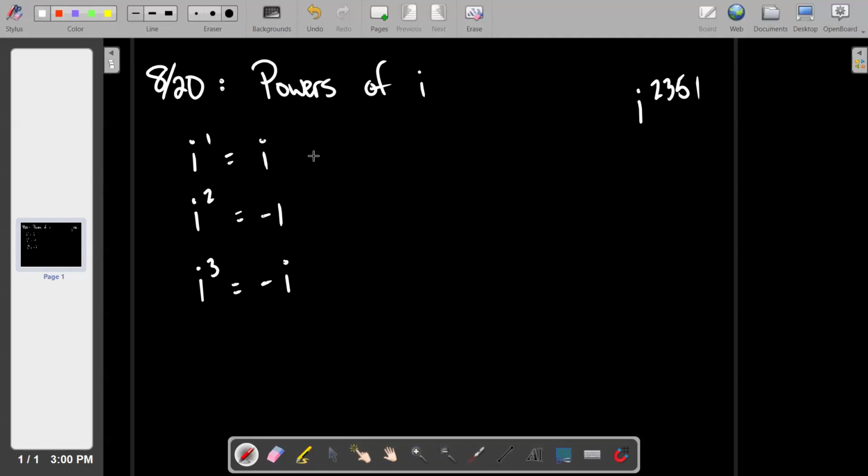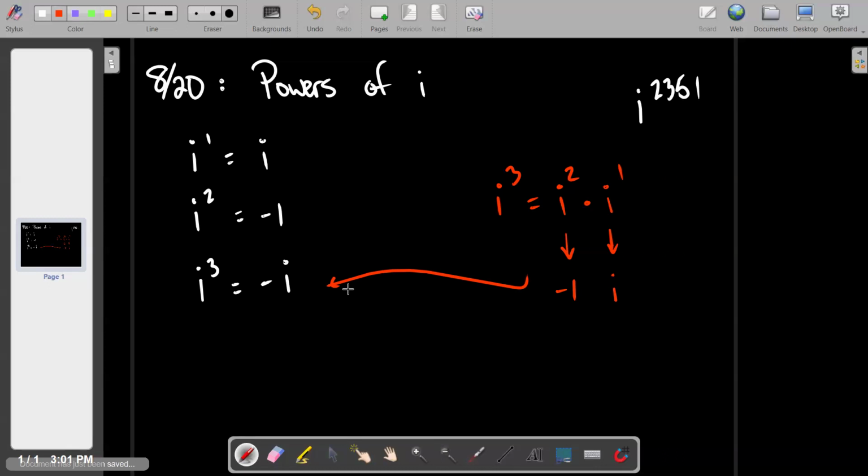Here's the deal. I to the third can be written as i to the second times i to the first. I hope you agree, because the two and the one can be combined to make three. And why I would do it this way is because I have prior knowledge that allows me to fill those in. We already know that i to the power of two is negative one, and that i to the first power is i. Then we can put those together, and that's why i to the third power equals negative i. Do you see it? It's not black magic. We're not just making stuff up here.